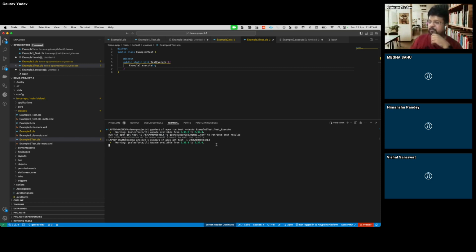Here it is. This test method has passed. And okay, I have cleared out previous results, but you must have seen that it is giving just a test class name. What I was saying was that if you want to execute multiple test classes with the help of that Apex plugin, you have to create the test route, but here you can just give a comma separated list.